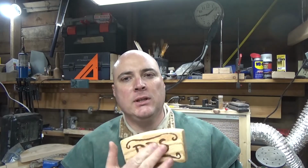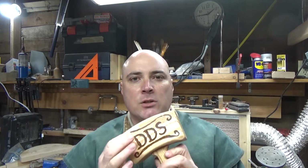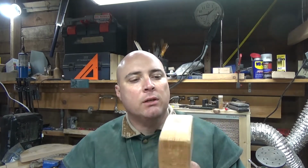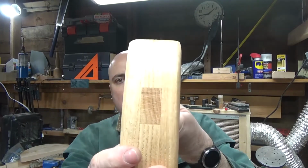Now, the inlay here, I've never done an inlay before, so this was just kind of a spur-of-the-moment thing to spruce it up a little bit. But this is just cottonwood dust from some of my cottonwood carvings that I've done. I like to save the dust so I can use it for different things. But it has a nice contrasting brown, which I really like. And I actually kind of like the way this hammer turned out, or this mallet. Yeah. You see the top there. I'll get some videos of them in close-up after this.